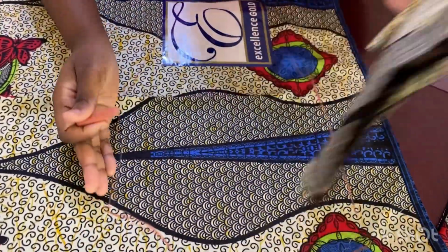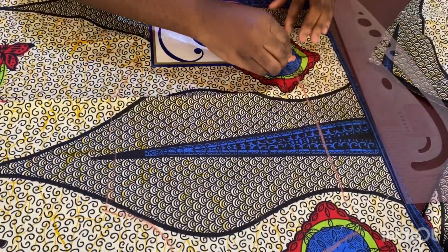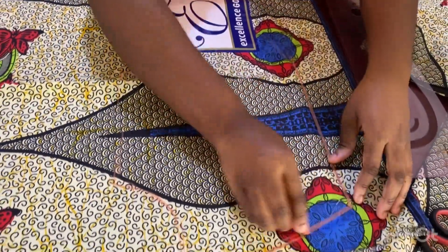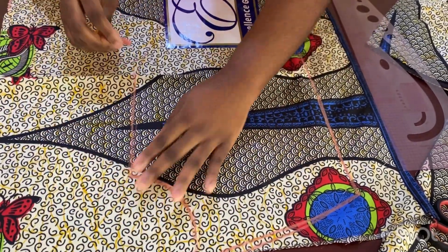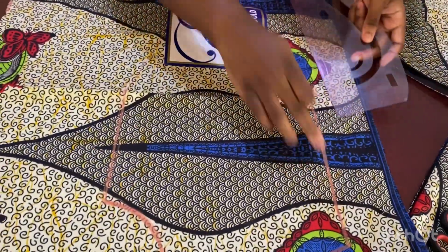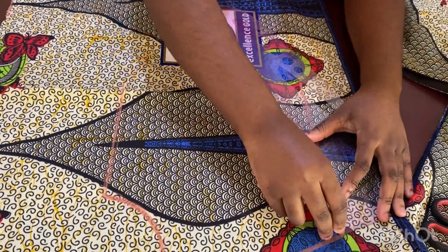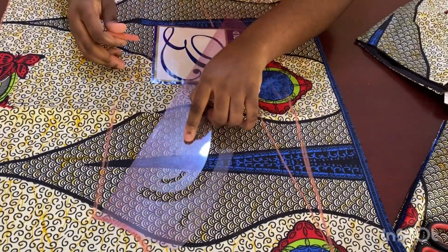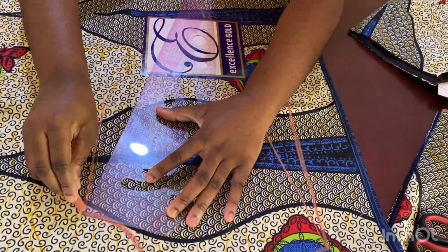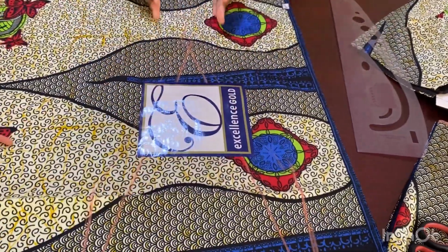But then this upper part now, you're going to work from the top part of this. Just look at it, you will see the chalk that I'm marking here, right? This is what we traced out from the back. But instead of following this bottom part of the back and this part of it, I'm just going to take a ruler and rule it this way, because you're trying to make it into a strap, right? And then you're going to go from the top again and rule it this way. So just extend it as long as it can go.